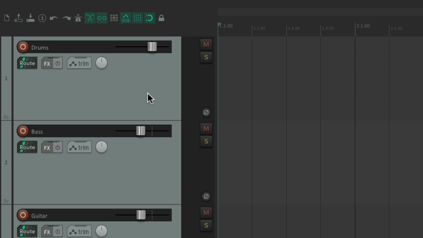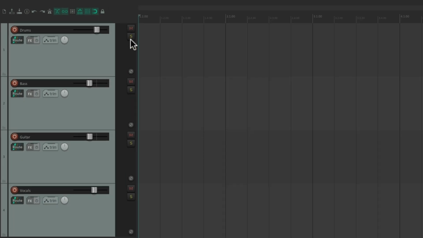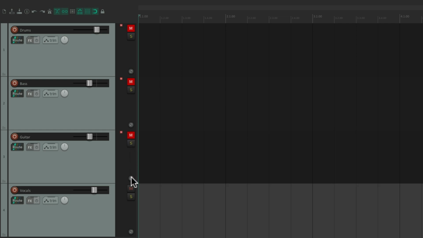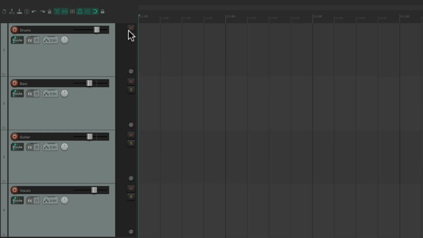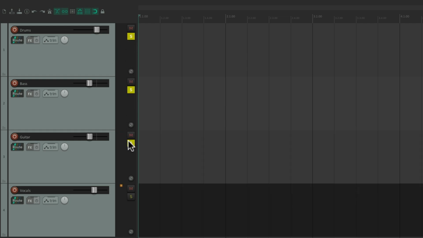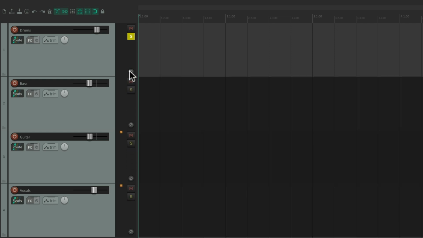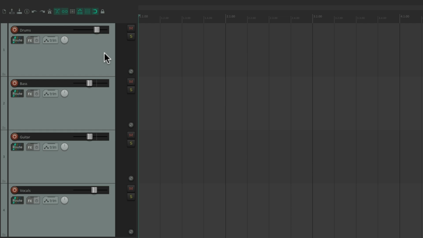Now, one of the things that's unique about the mute and solo buttons is we can mute our tracks just by dragging. So you grab the mute button and drag it down to mute all these tracks, or unmute them the same way. Just grab it and drag it all the way back up. And we can do the same with the solo. Grab it and drag it to all the adjacent tracks in our project. But they do have to be next to each other.